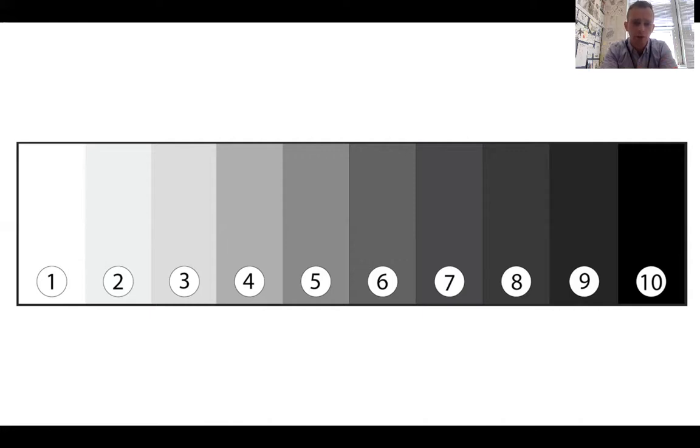Now this takes practice. You should take a minute, pause the video if you need to, and practice this. Take something that has a color and then hold it up with this screen open so you can see the value scale there and try to determine where it falls from 1 to 10. Try it on 5 different objects. It's essential that you get very, very good at recognizing value. Value is more important than color in painting. If you've ever done a color by number, it works precisely like this.